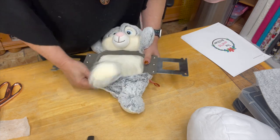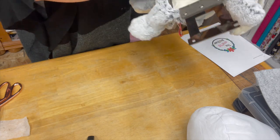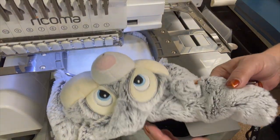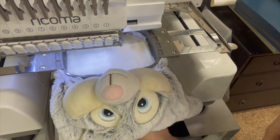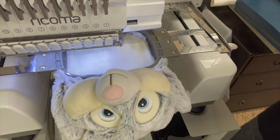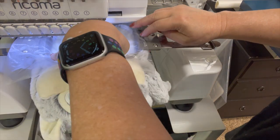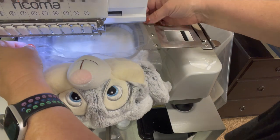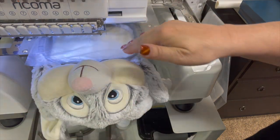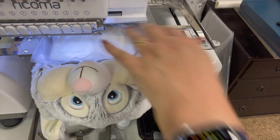I think our rabbit is just about ready to go over to the embroidery machine, just got to finish getting everything in here. Next thing we'll do is go over to the machine. I've made sure that it's not going to sew anything together underneath, so I have the little tail pulled up. I'm going to put down my water-soluble stabilizer on top — this will just help the lettering go on smoother. Make sure that's not all folded up under there, and I think we are now good to go.